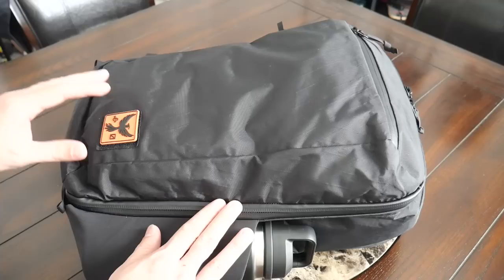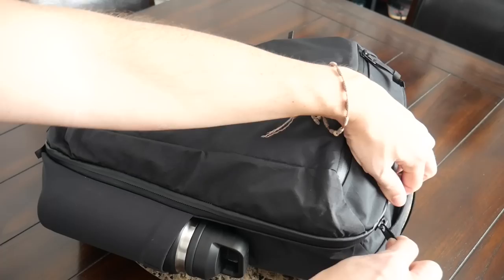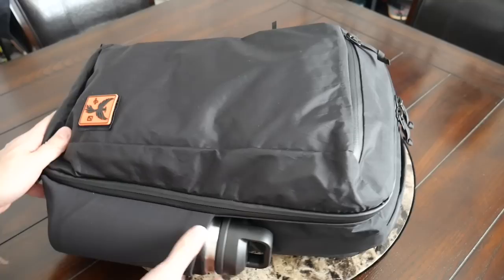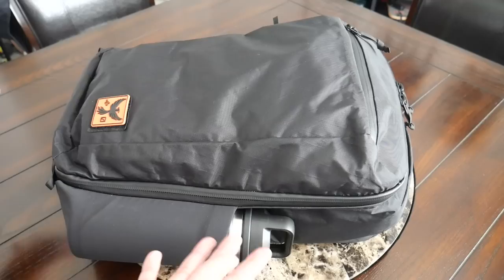One thing that I've heard a few people mention with regards to the zippers on this bag is that they can tend to get a little bit stuck, particularly when you're coming around the corners. I have noticed that in various portions of the bag, particularly if it's not as filled out. But it seems like something that is getting a little bit easier as I've used the bag more, so I'll keep an eye on that. In general, it hasn't been a huge pain point for me, thankfully. But if you're planning to purchase any bag with AquaGuard zippers, that may be something that you'll want to keep in mind.